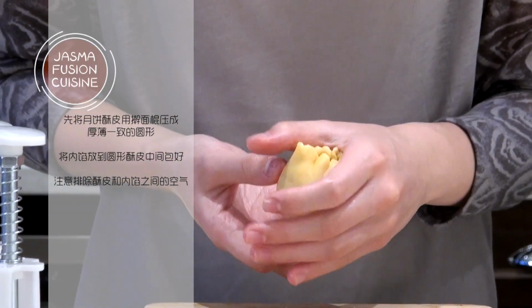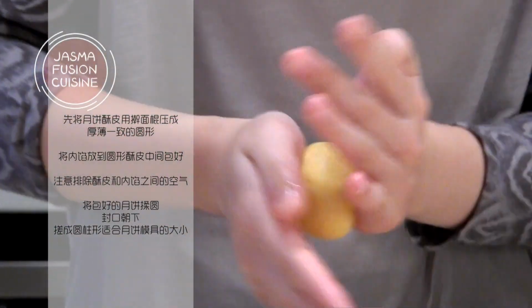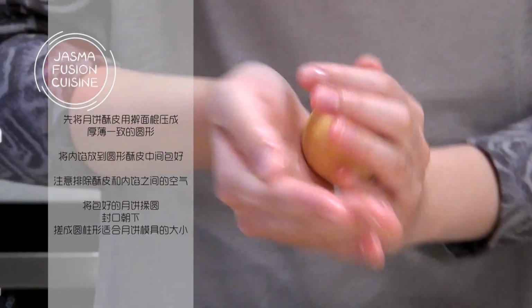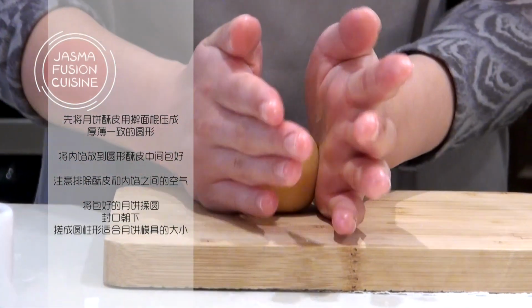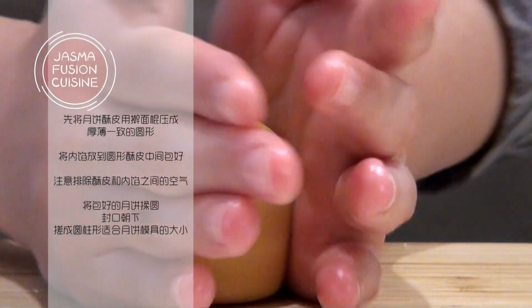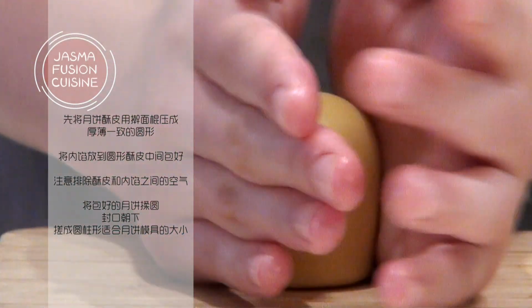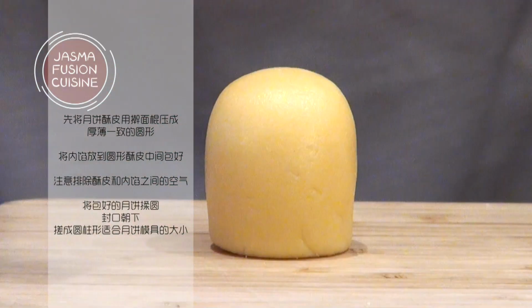Just like that. I like to just pinch the ends closed and then roll it around to seal it completely so you can no longer see it. Place the part that you sealed on the bottom. Roll it between your hands to make a cylinder so you can fit it in the mooncake mold. If you have a square mold, you can just make it into a square, just as long as it fits.